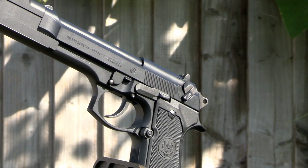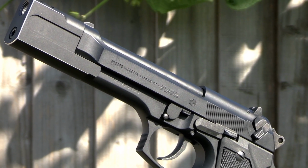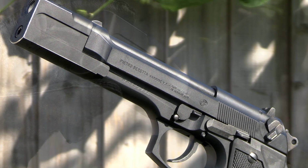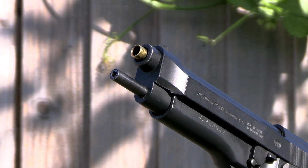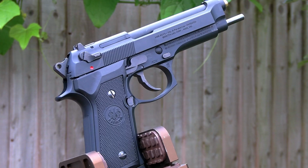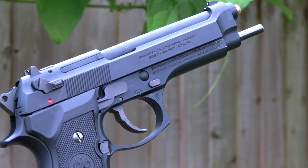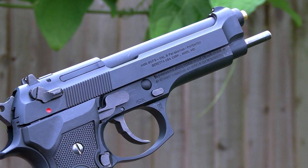Disassembly is the usual affair, but you will have to take out the screw in front of the comp in order to strip out the guide rod. We find that the inner barrel is longer than the standard length, which is a pity, because sometimes I like to admire a bare naked Beretta to fulfill the John McClane or Martin Riggs standard issue. I really need to pick up a second Beretta.